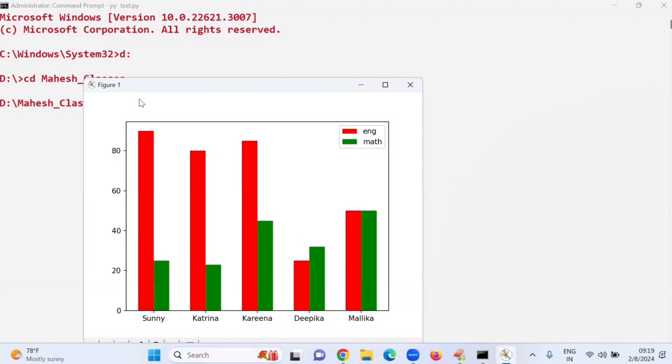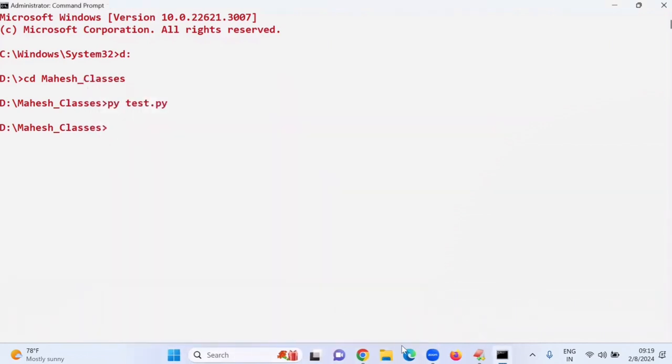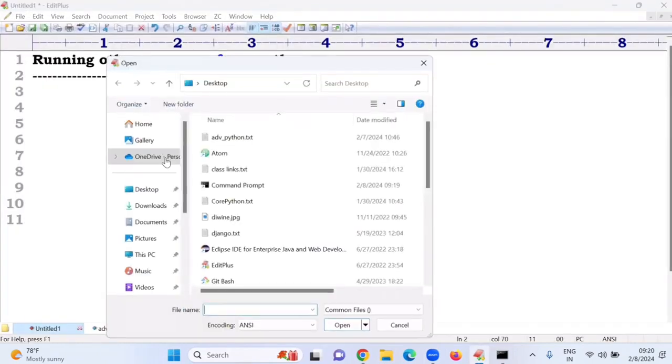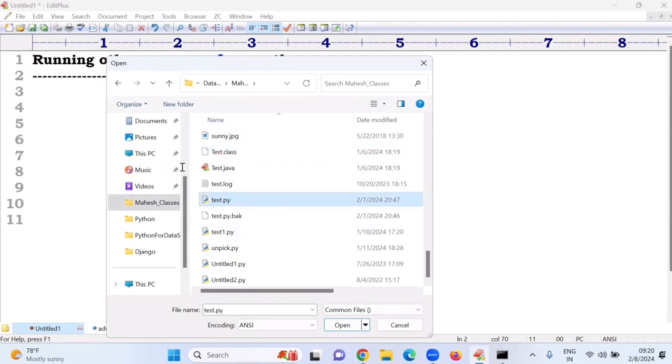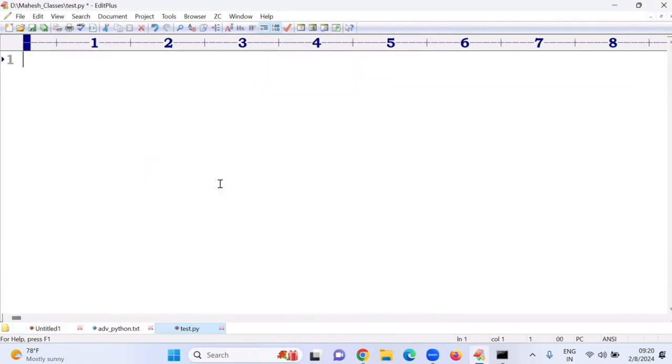For example, in the Mahesh classes folder, test.py, I just want to print hi.